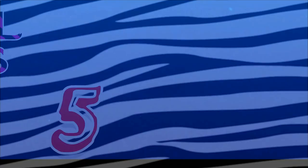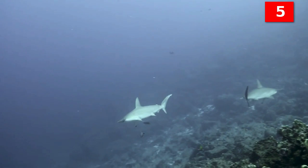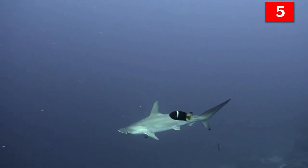Number 5: hammerhead sharks love to eat stingrays. Stingrays are by no means an easy meal, but some hammerhead species don't mind the challenge. They swim close to the ocean floor in search of stingrays buried in the sand, and when they find one, they pin it down with their large head before it can sting.